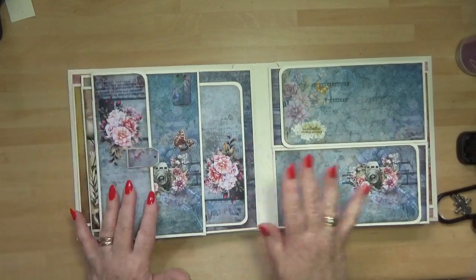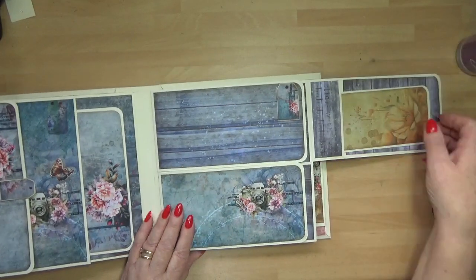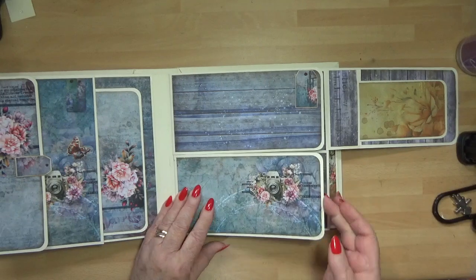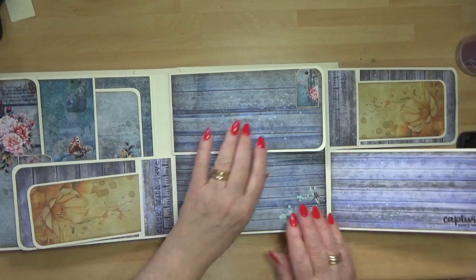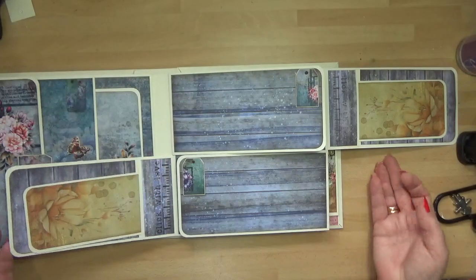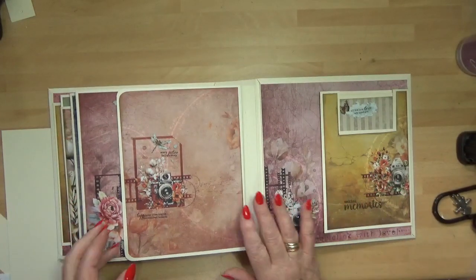This holds over 60 6x4 photographs. You know, you've got plenty of space for journaling as well. But it's all about getting those 6x4 photographs in an album, all in one place. So whether it's a special occasion, whether it's a holiday, you know, this is the thing. You can put everything in one place.